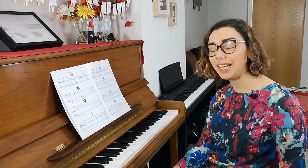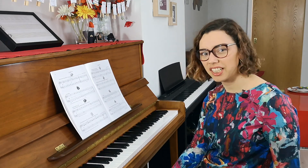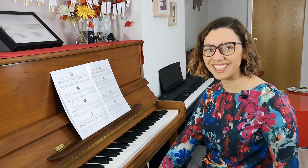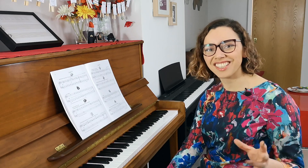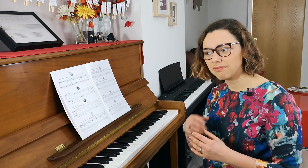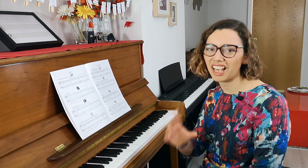You don't often get pieces that are easy going for a reader who's not having a great time with reading, or just a student who needs to go at a slower pace, that are also creative and inventive. That's not a combination you come across very often. You get those more challenging pieces that push beginners who are ready for the push and that's fantastic. But what about the students who aren't having a good time with reading? We can capture their hearts and their enthusiasm for music through rote pieces, and that's something I absolutely advocate doing. But it's great to have an option where we have a reading piece that can actually ignite that spark for students even when it's so simple.